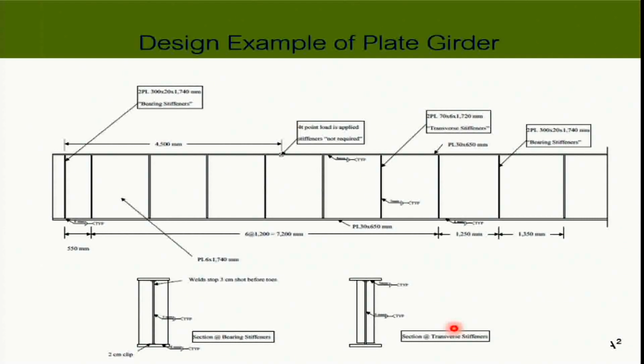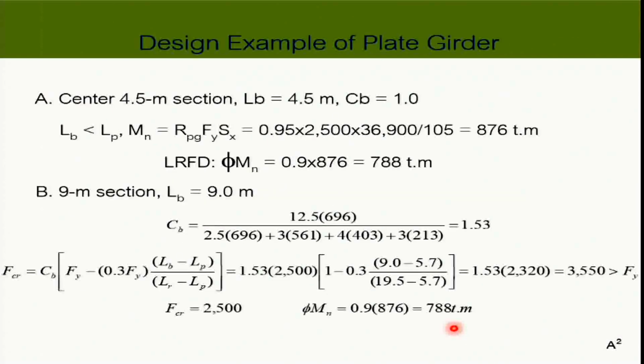So we need to calculate the size of the end panel so that it is small enough that the buckling of the shear will not affect the shear strength of the panel. But for the rest, you can just use the tension field action. So that is why I can have a large panel for the internal panels, okay? So for the end panel, we cannot utilize the tension field action.